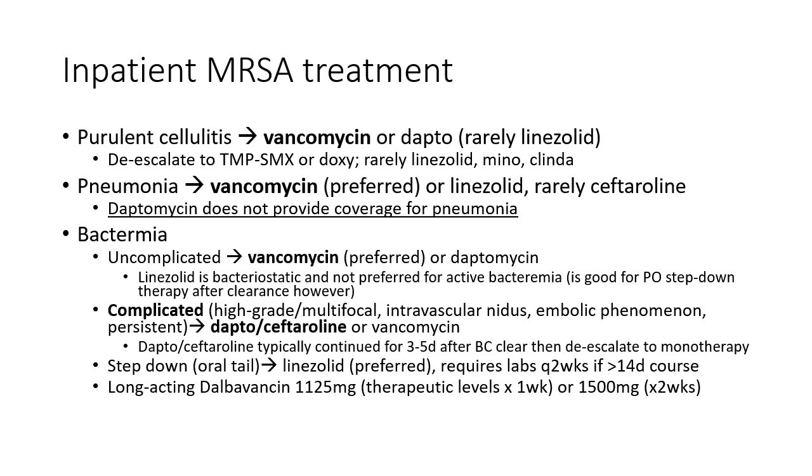If someone has pneumonia, the key is, don't use daptomycin. Vancomycin is okay, linezolid is okay. Sometimes we'll use ceftaroline. For bacteremia, for uncomplicated bacteremia, vancomycin is our go-to. For complicated bacteremia, there's not really a good definition of what is complicated. I'll tell you what I think complicated bacteremia is.